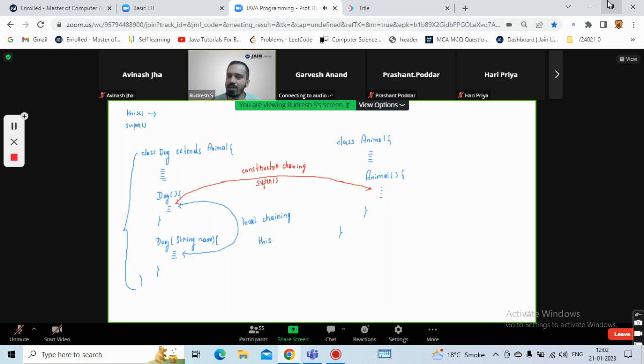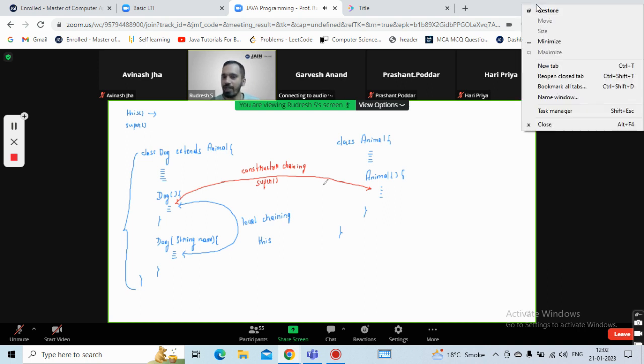Write one example and show it, as we have discussed in the class lecture.